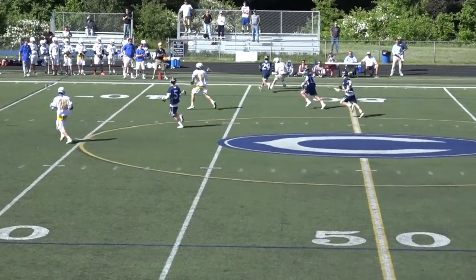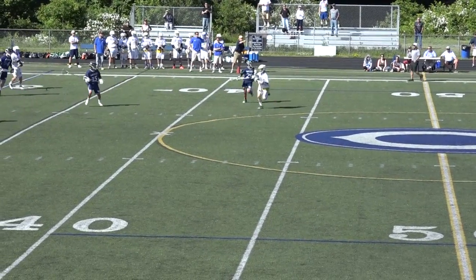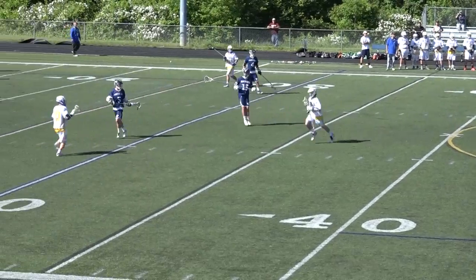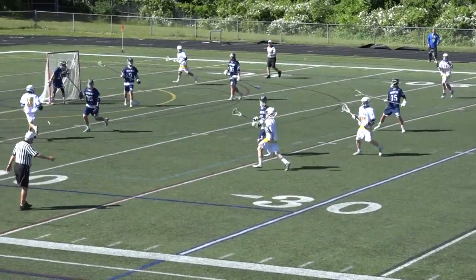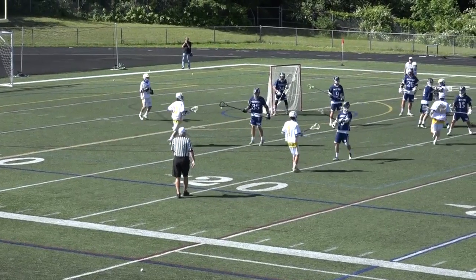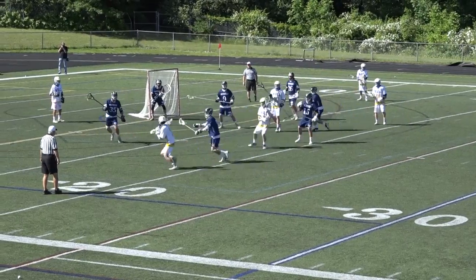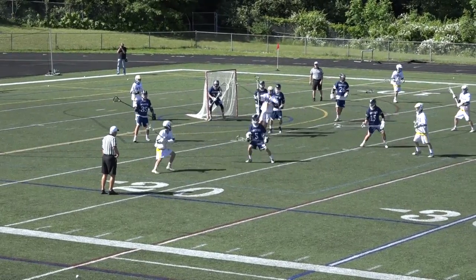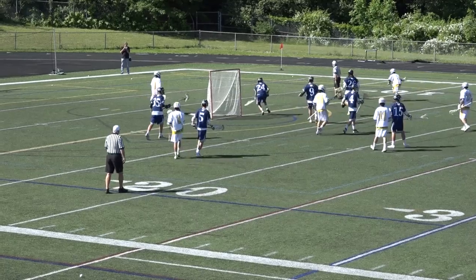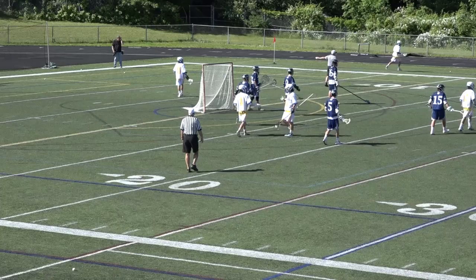21, Shane Weber, probably one of the 2 or 3 best players on the team with his long stick. Coach's son, Anthony Marcella. Number 11, Joe Coffey, the junior mid, he carries the ball. Nantucket getting in their zone. Cole, now this is what Nantucket wants. They can try to dodge that zone all day. Weak outside shot.